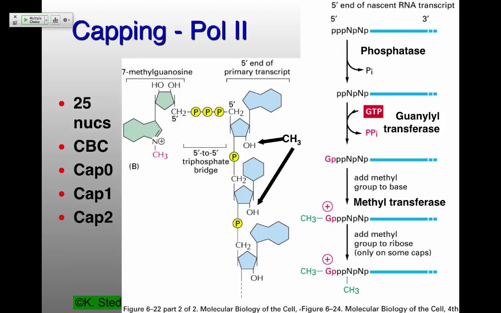You remember all the hungry exonucleases that are floating around inside the cell? Endonucleases, very few that cut in the middle. Exonucleases, a whole bunch that love to chew in at ends. 5' ends, 3' ends, et cetera. And we'll talk more about these exonucleases as we move along here.